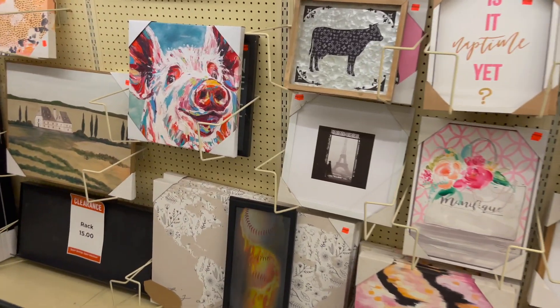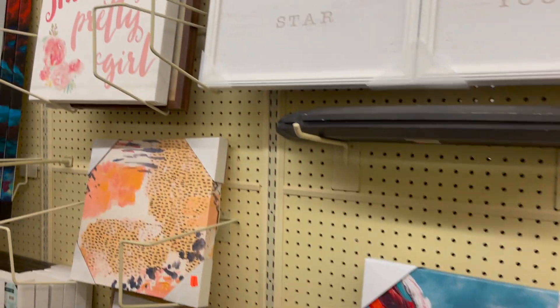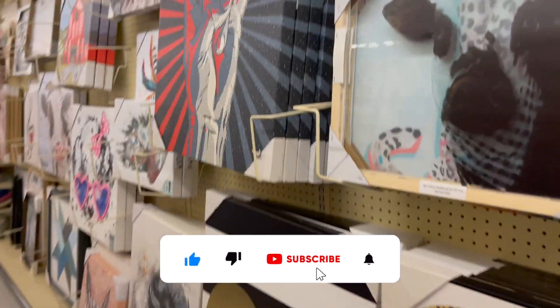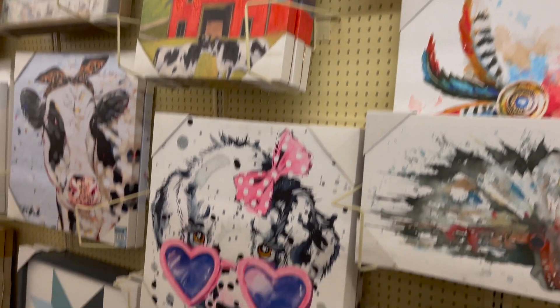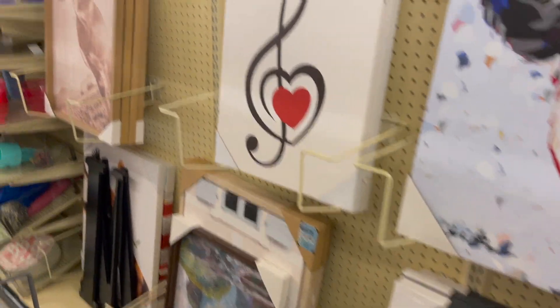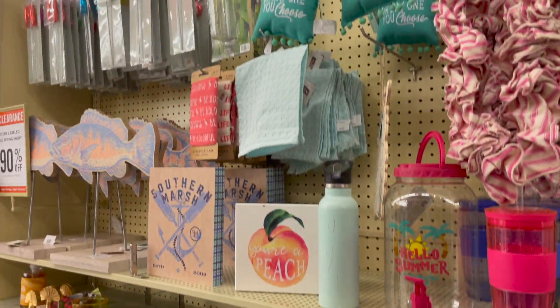You guys saw my 90% off walkthrough where I had the giveaway — definitely check your Hobby Lobby. They still have an entire row with a ton of decor pieces that are 90% off. I love that Eiffel Tower — it's $1.79! So 90% off still on some items — not a whole lot, like two or three rows. They're transitioning it to Christmas. If you're still looking for decor and feel like you missed out, don't — some stores still have 90% off clearance left. I know some stores are already wiped — it's hit and miss — but you might get lucky.